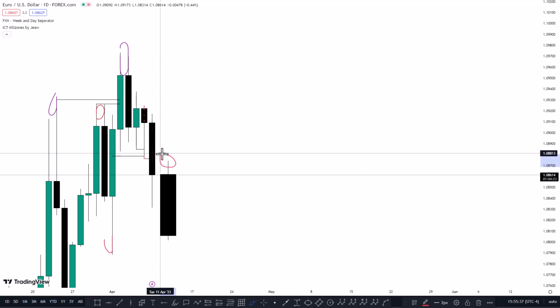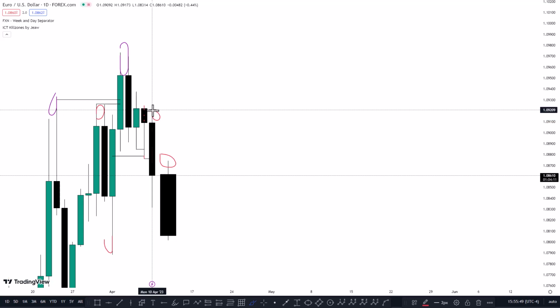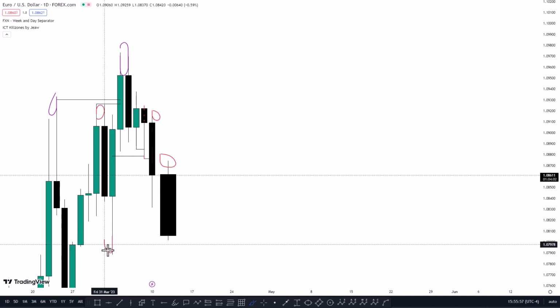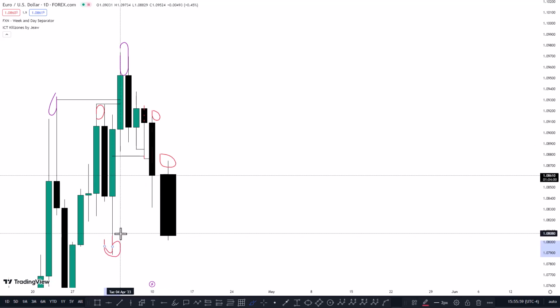Remember the concept of power of free. The same here. If we are thinking this candle is going to be bearish, how could we know the market is going to create a high here? Because our job is to sell the wicks, the candlestick highs. Our job is to sell here. If we don't sell here, we wait for another opportunity. Our job is to buy here.